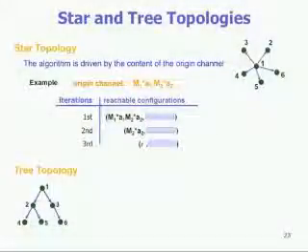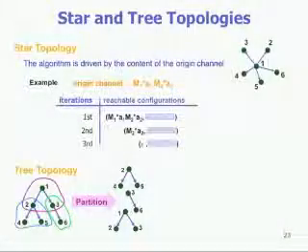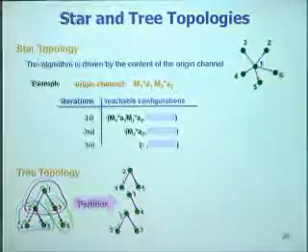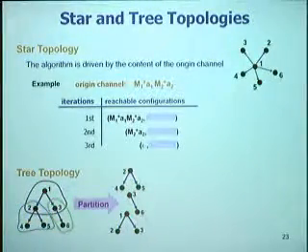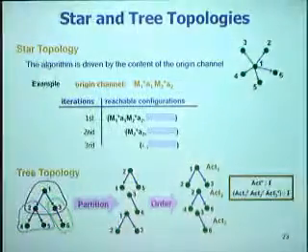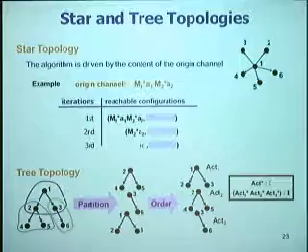For the tree topology, the main observation is that we can reduce this topology to a bunch of star topologies. We can partition a tree into a bunch of stars based on the internal nodes of the tree. That means here we have 3 stars. The structure of the tree forces a sort of partial order on the nodes. If we order our star topologies based on this partial order, that means 1, 2, 3, and then we apply the algorithm for star topology iteratively, we can compute the limit language for the tree.